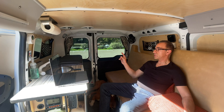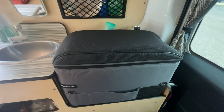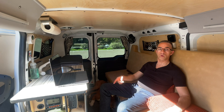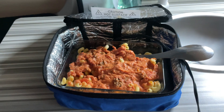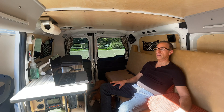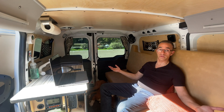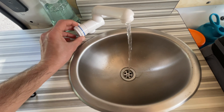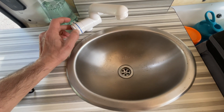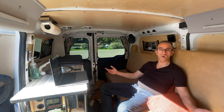Last but not least, there's a refrigerator — and this is a real refrigerator. Whenever I cook, I usually keep all my food inside the refrigerator and warm it up with my Hot Logic. For one person living in this van, the refrigerator is plenty enough. It's a Dometic CF-25 and I believe it holds 24 cans of beer as advertised, but I've never stored beer in it — I only store food. There is also a water pump and a sink, so you can brush your teeth in the morning, wash your face and hair if you're out in the boondocks, and wash dishes if you need to.